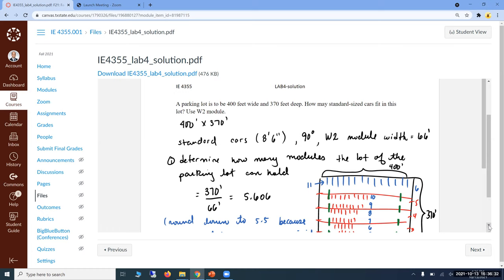And then the rest is very straightforward. You design for the flow lanes, making sure that you have 15 feet on both sides of the lane for circulation. And then based on that, you know how many cars you can fit in each one of those lanes that are in the middle. The ones on the sides, you don't have to adjust. So you will have the whole lane with parking spaces. But the ones in the middle, you have to adjust for the circulation lane.